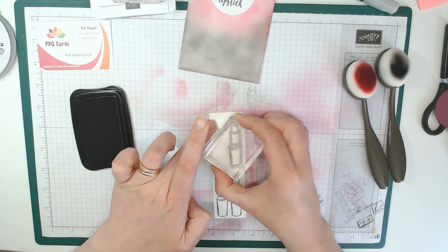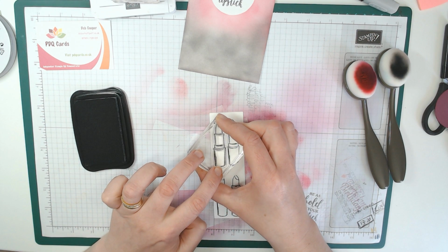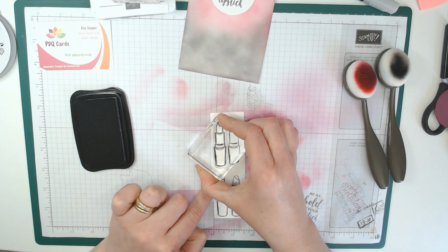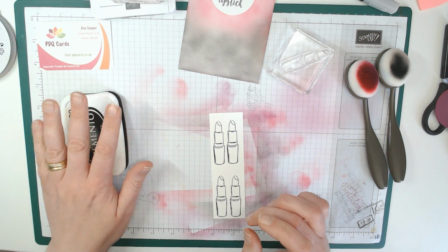I read a book once about a lady that was on the hunt for an eternal lipstick that didn't fade during the day. And I thought, yeah, that would be ideal because I can't be dealing with all this reapplying of lipstick.